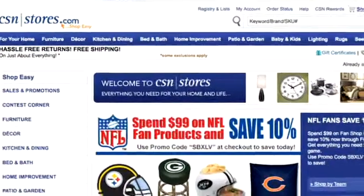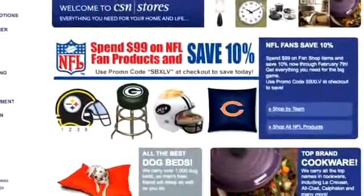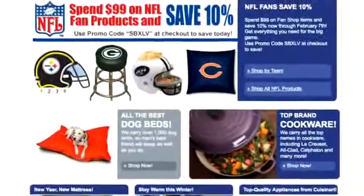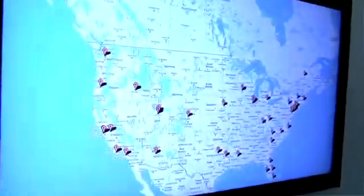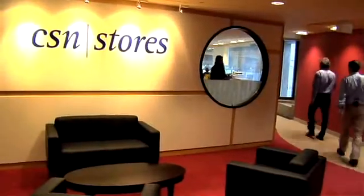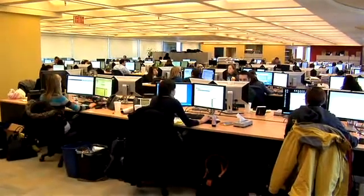We service them all with a product catalog of about 2 million products that we ship from 4,000 vendors that we make available to the entire U.S. We also have operations in the UK and in Germany, which we run out of Ireland, and we ship into Canada. We're a retail business, but we really think of ourselves as a technology shop that does retail as opposed to a retail company that uses technology.